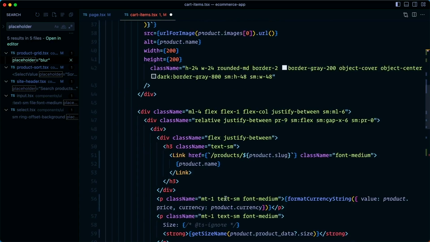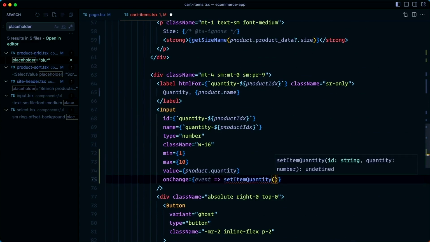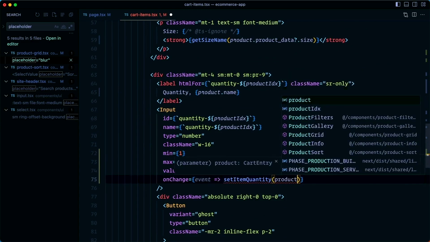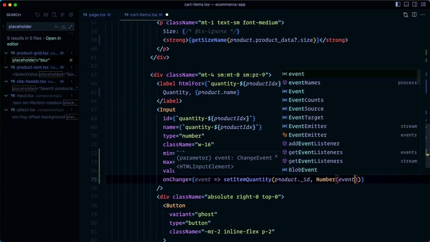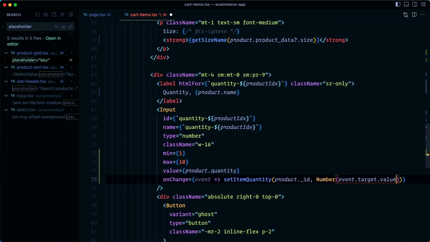It's going to take the item according to its ID, so we need to pass in product._ID to that function, and we need to give it a new quantity, a new number value. So we're going to need to use the number function and pass in event.target.value.